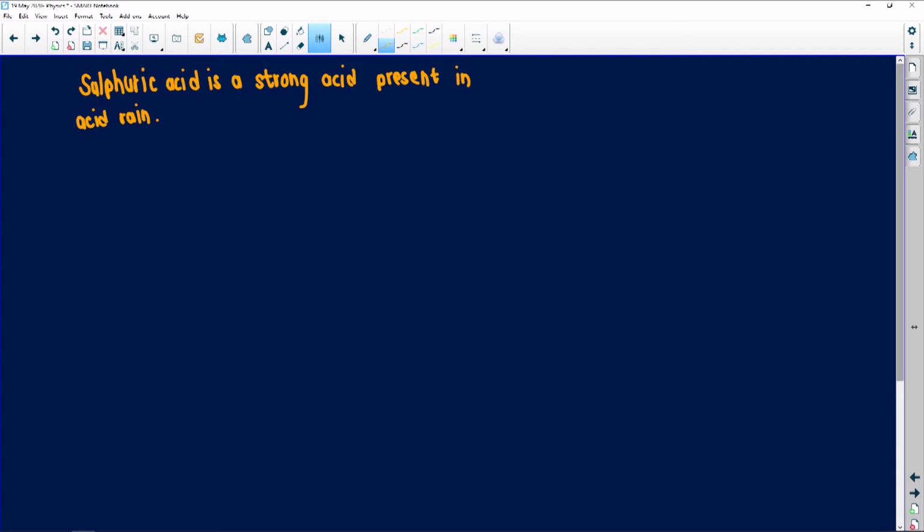Then they've given us a reaction for sulfuric acid. Let me just write it down. They've given us the 2 steps in which it ionizes. We remember we've got H2SO4. If you put that in water, it'll dissociate. Now remember guys, we've actually done this before. This will become HSO4- plus H3O+. That's the first ionization of sulfuric acid.